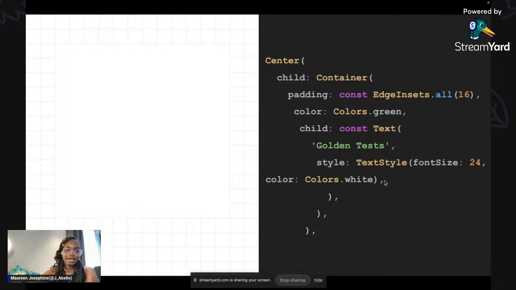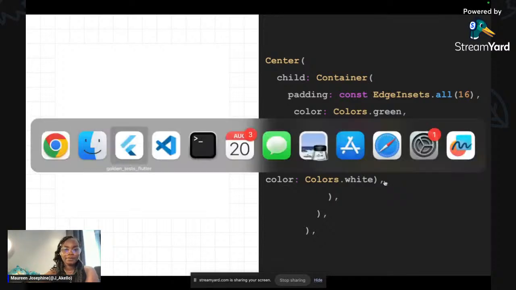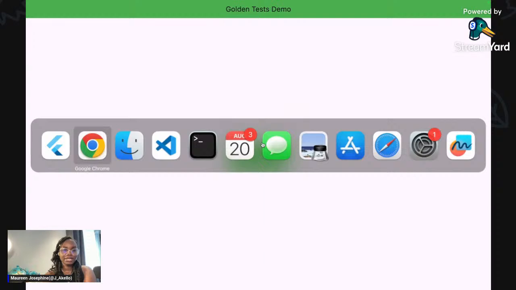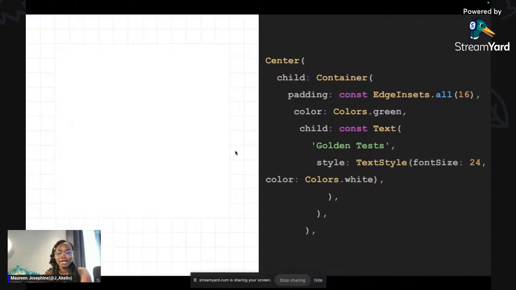I ran this before, and this is how it looks. It just shows the golden test text in a container, and it's centered. This is what we are going to test to see if it works the way we want.